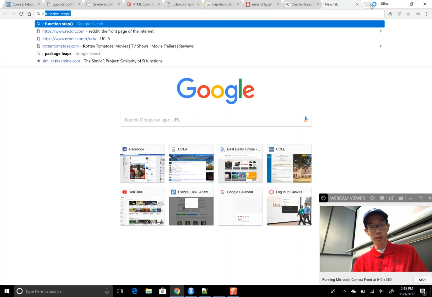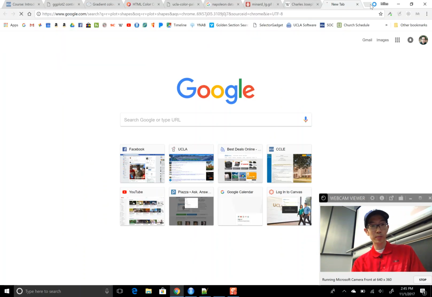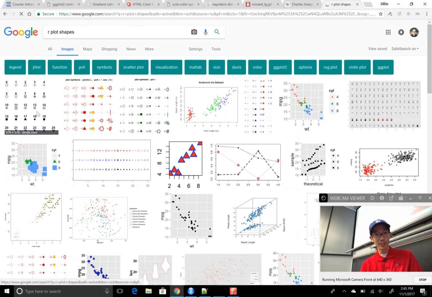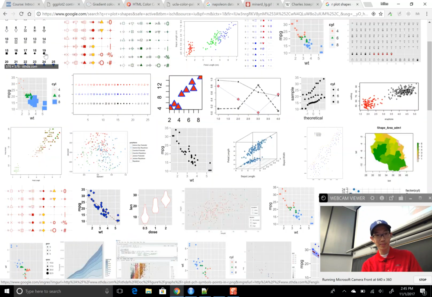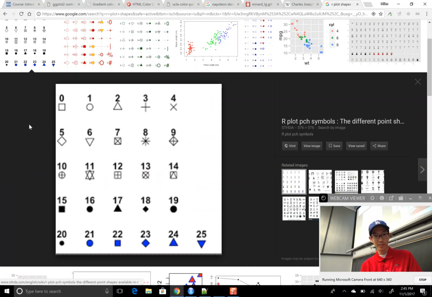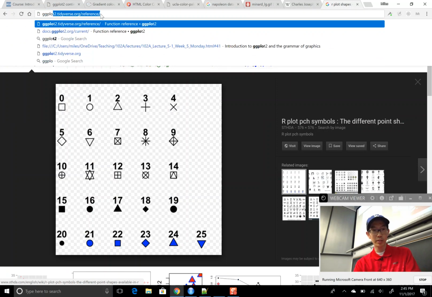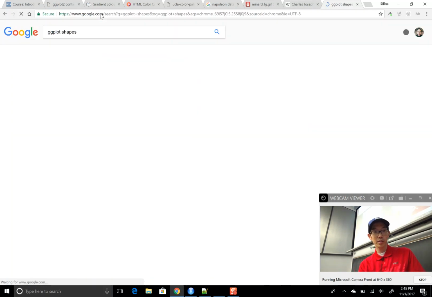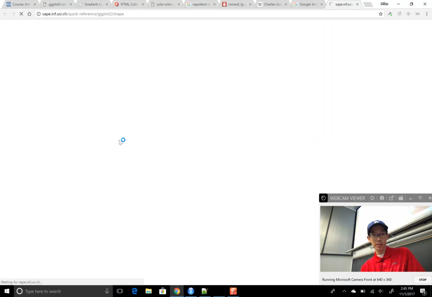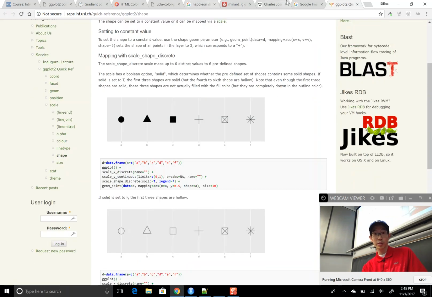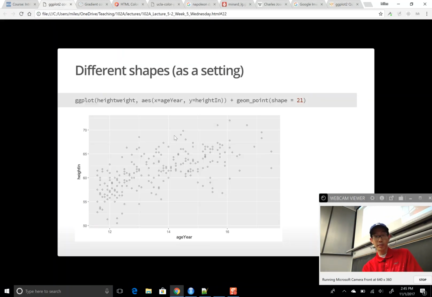You can just look up ggplot shapes, and one of these resources will show the different shapes that you can plot. Apparently you can plot letters and stuff also. So anyway, you have that as a setting.